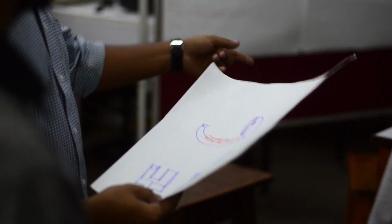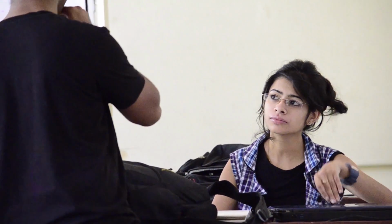In this entire exercise, there was a lot to learn for both of us. While the students got to have a real-life experience of designing a product, we got to validate our own Witworks product development model. What this exercise has really taught us is how you come together and design a product. Within 36 hours, we had the chance to go through the entire process and have a product in front of our eyes.